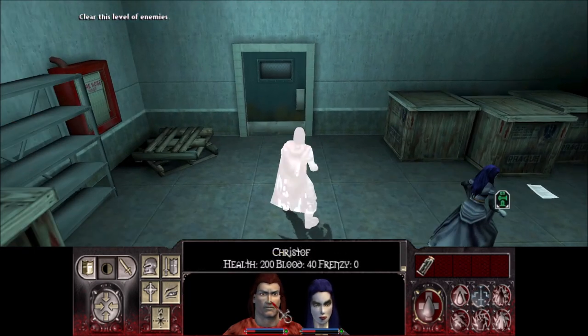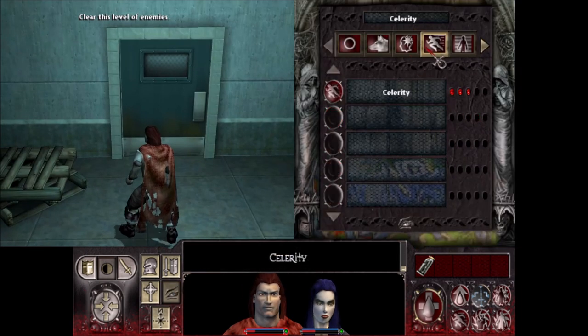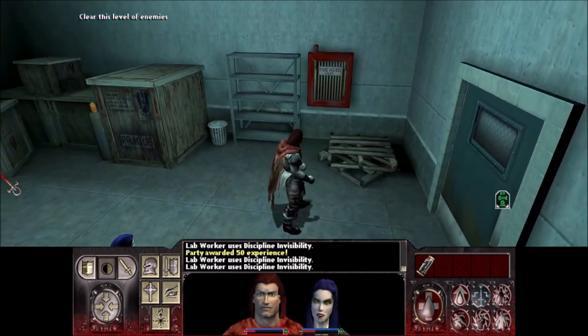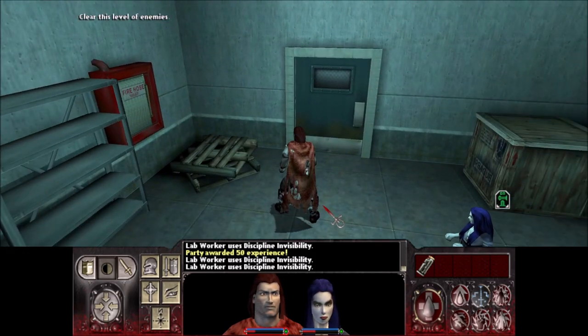So we're going to go ahead and proceed through this place. This place isn't too difficult. I made sure to have a lot of heightened senses just in case I can't see through the invisibilities. And I'm not too worried about things. We'll see how it goes though. Knock on wood. Let's get going.